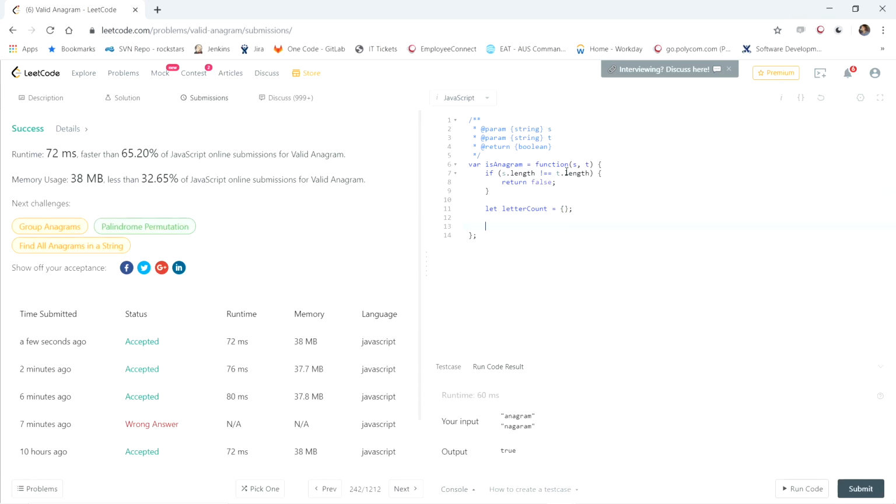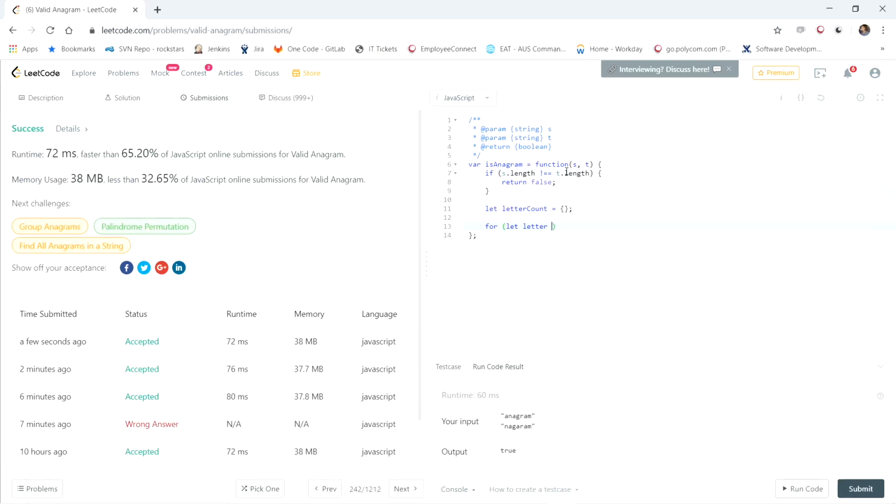The next step is to actually add those to the object. So we're going to loop over each of the letters, and if they're not in the data structure already, the letterCount object, we're going to initialize the value to 1, as in it's the first time we're seeing it. And if we have seen this letter before, then we'll just increment the count of that letter. That'll look something like this.